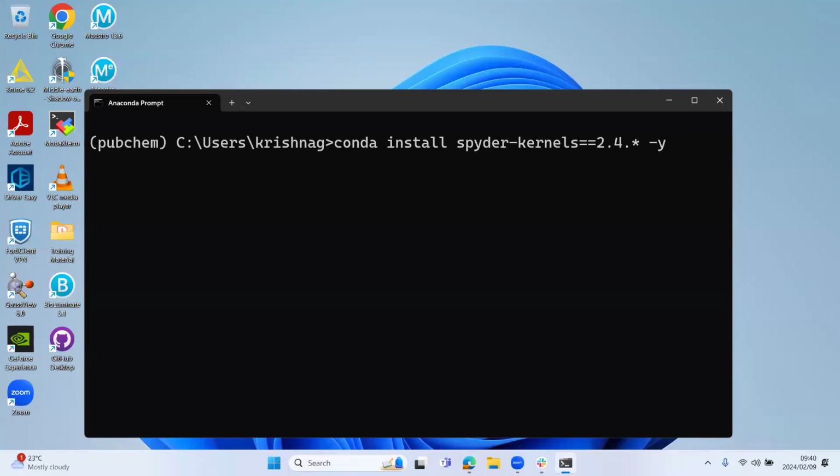So I see a question. Do you need to create PubChem every time you use Python? No. The environments only need to be created once. Once it's created and you have everything installed, the next time you decide to use PubChem, you just have to go conda activate PubChem and you'll be in. As long as you're using your same machine, it stays in one place. If you want to update stuff, you can just activate that environment in the command prompt and install whatever you want to install. So an environment only needs to be created once, and once you set up, you're good to go. You just have to make sure you activate it each time.